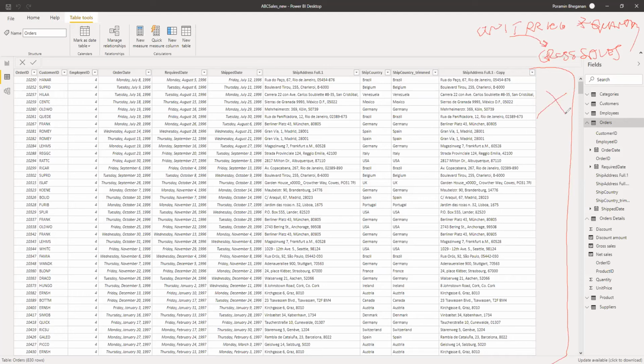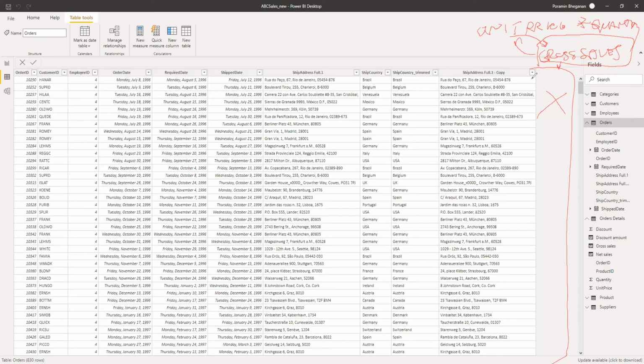Creating the gross sales here is wrong. Why is that? Because in the orders table you may have many products that you sell in that order, so the gross sales here would be the gross sales of one order detail only. If you created the gross sales column in the orders table, how could you display many gross sales in the same record?